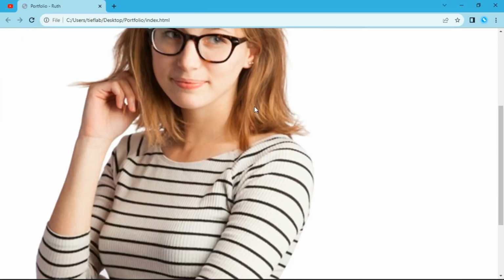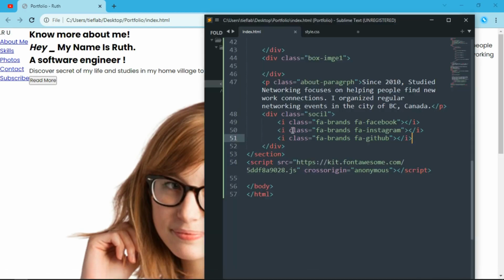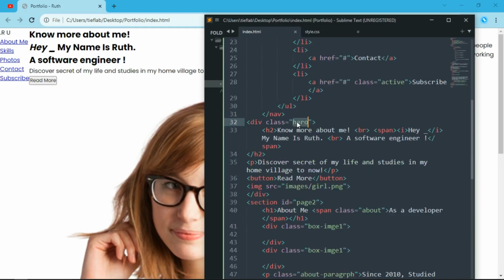As you can see, now it looks better. So we have to customize the header page before we customize the navigation.